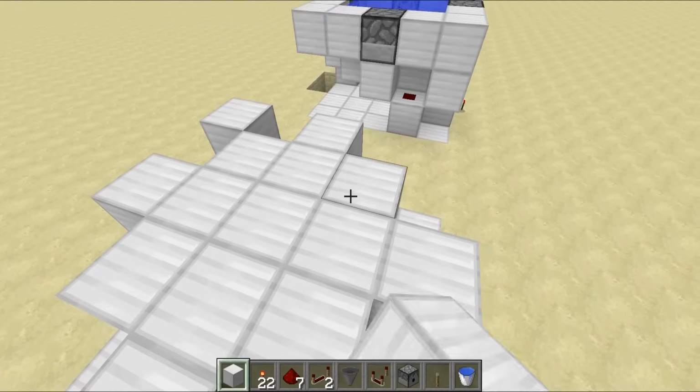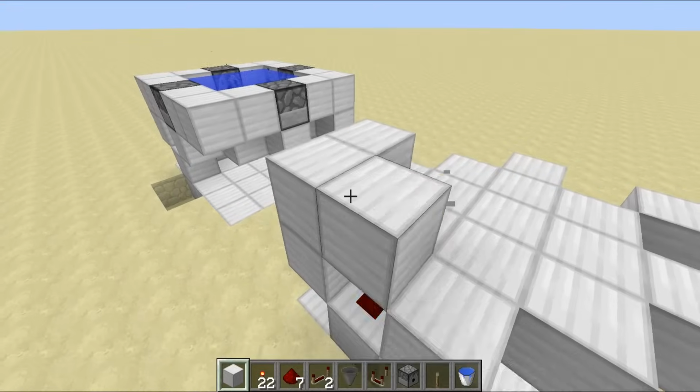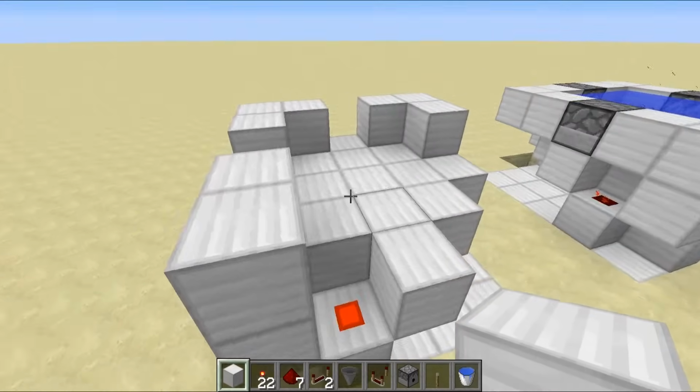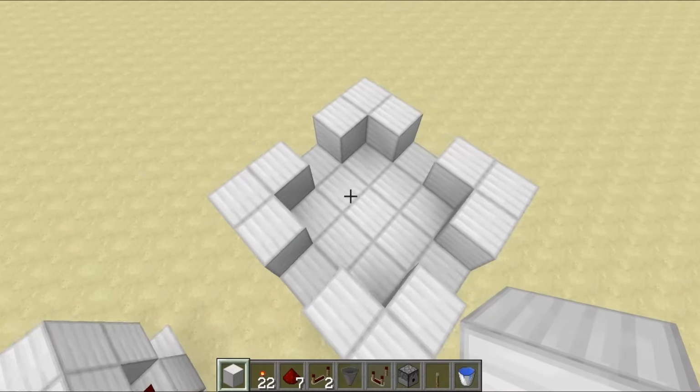So the way that we do that is create this 3x3 area right here, then we want to place 3 blocks going around like this, 3 blocks going around like this, 3 blocks going around on this side as well, and then another 3 blocks over here. So you should end up with this sort of shape.